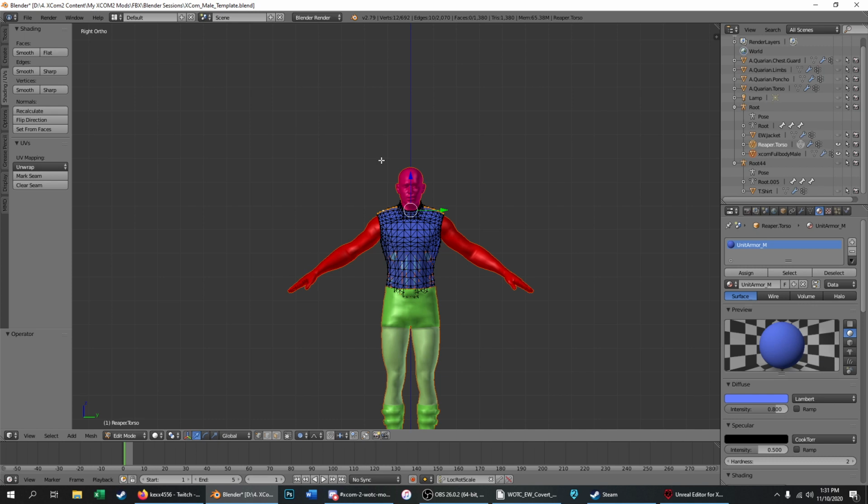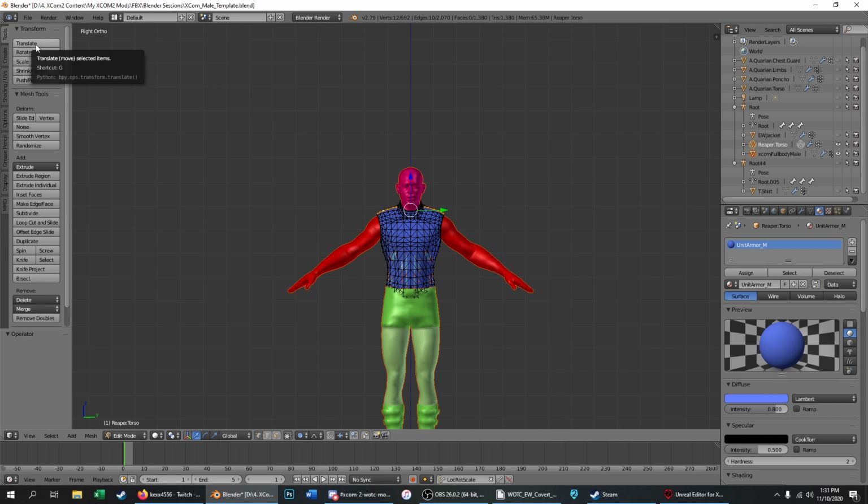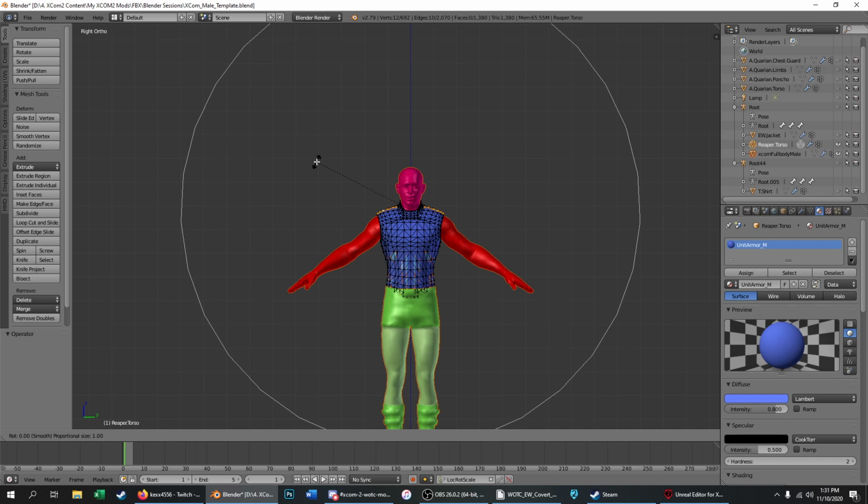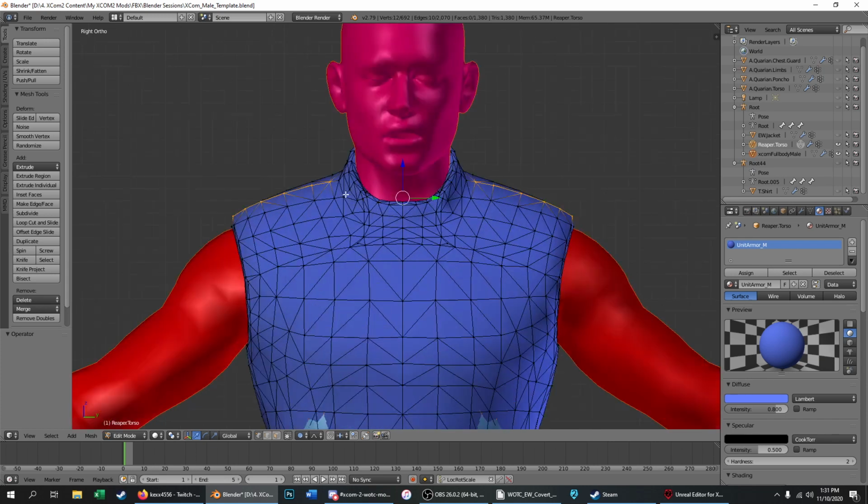So I'm going to hit the letter G. G is for translate, shortcut G. You can also hit the letter R for rotate. See, there's a cursor. Why is it that size? Wheel up or wheel down. And then we're going to hit ESC to get out of that, because we don't want to rotate. We just did that so that we could make the size of the cursor into something more friendly.